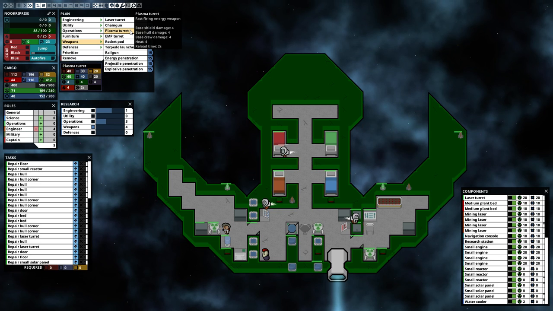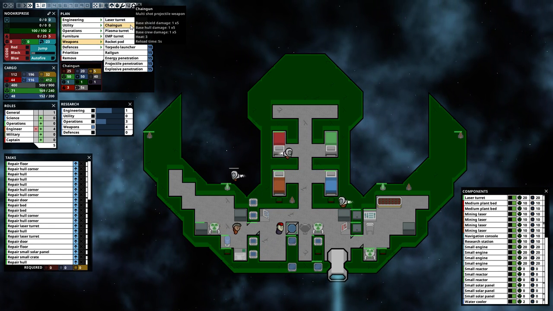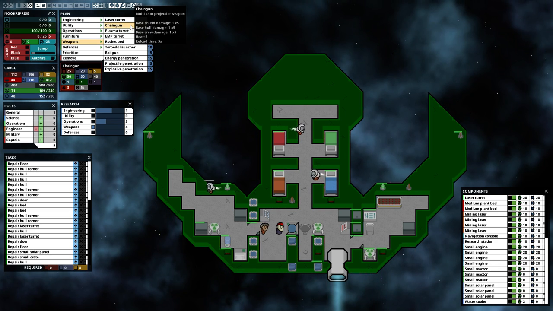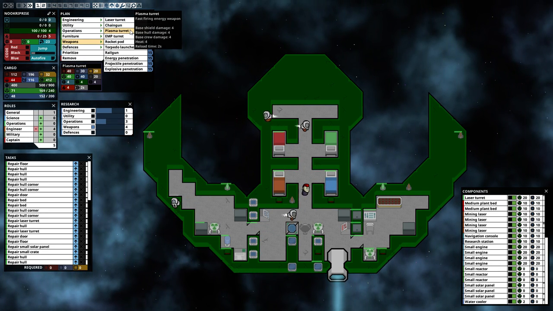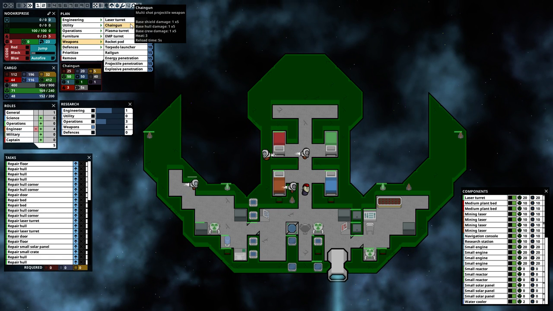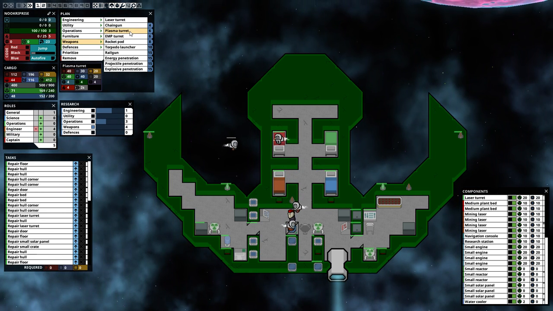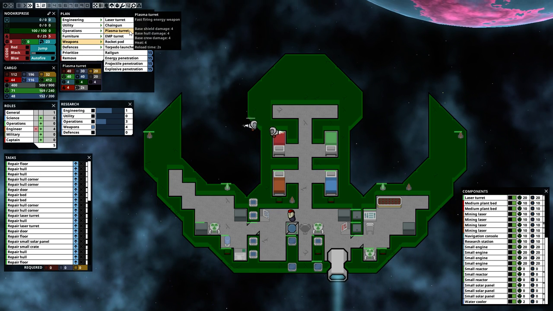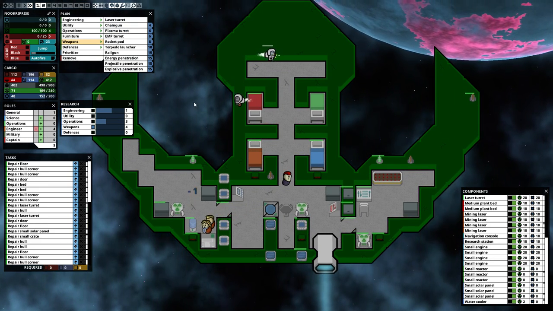However, I was looking at this earlier, and the plasma turret has a reload time of 2 seconds versus a reload time of 5 seconds. This fires 5 shots of 1 versus 1 shot of 4, so that's like 8.5 damage in the time that this one does 5. And it does use a little more heat, though. But I think the plasma turret's going to be the better way of doing it. So we'll do plasma turret.